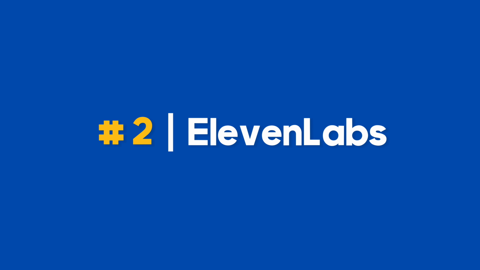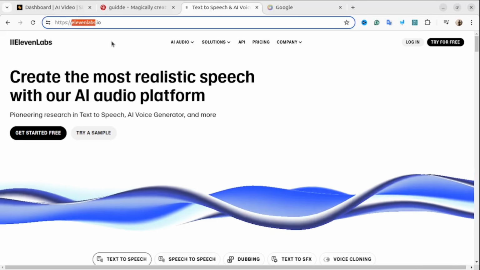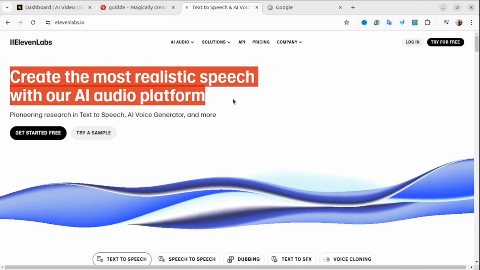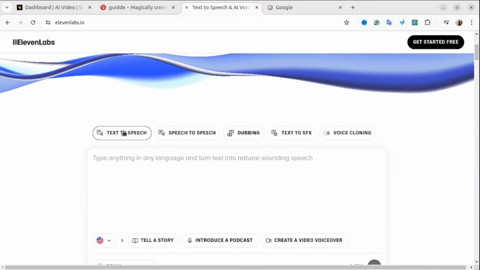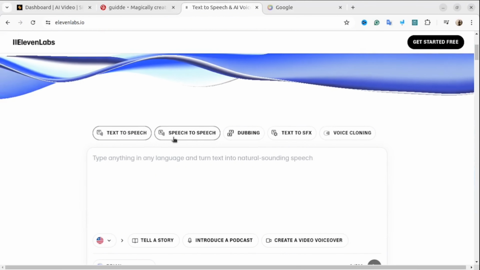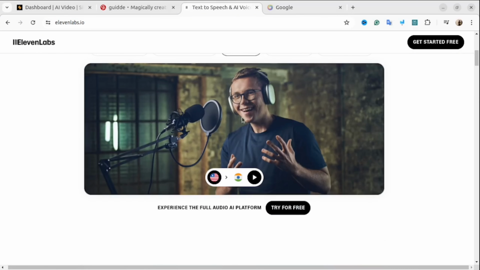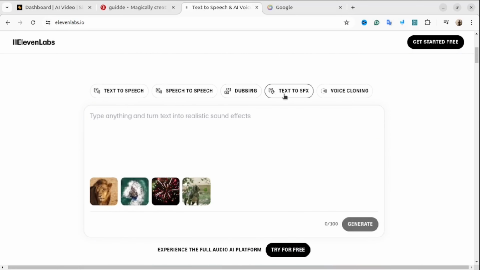The next AI that I would like to mention today is a text-to-speech AI, ElevenLabs. This AI could help you to create realistic and expressive voices. It could be used for audiobooks, narrative voiceover in videos, or creating voice assistants for apps and websites. With this AI, you can convert text-to-speech, speech-to-speech, dubbing, text to SFX, and you can also do voice cloning.